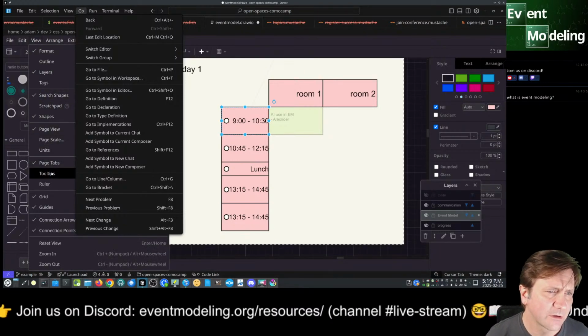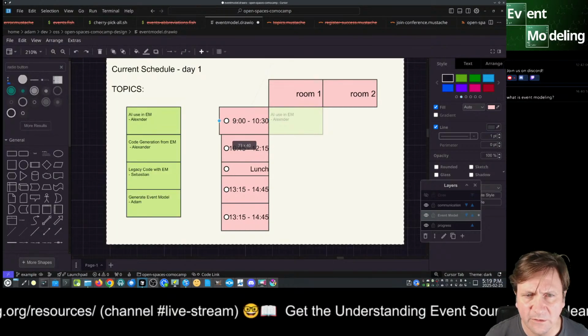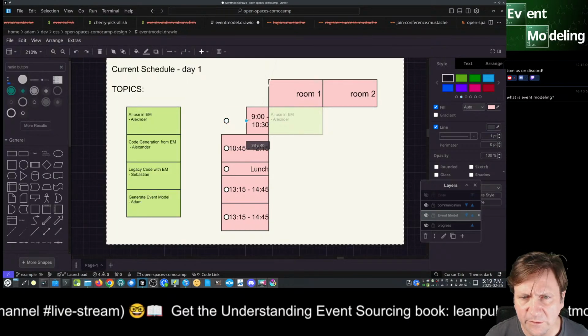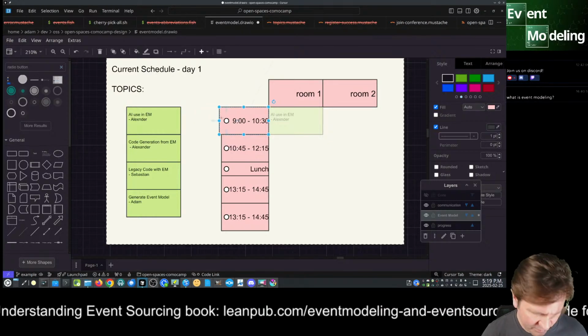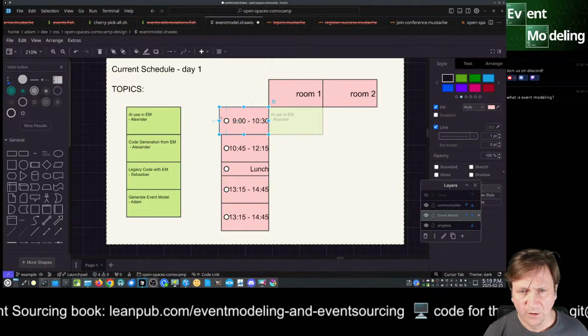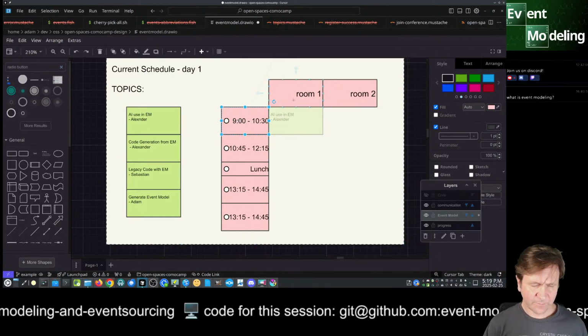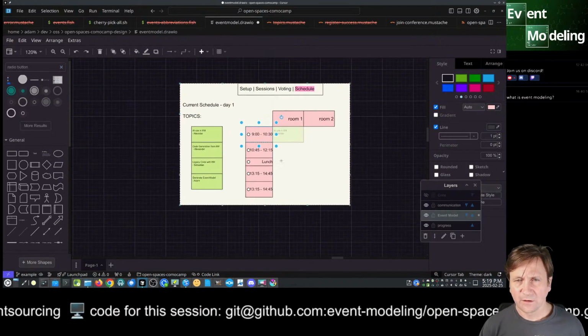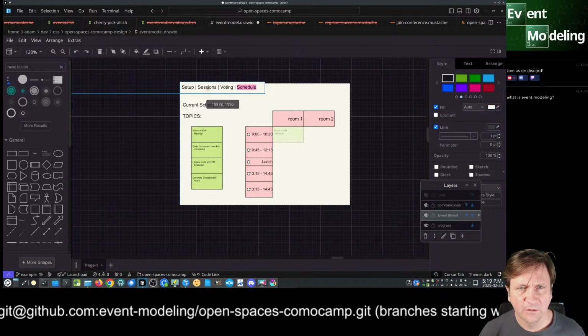Is there a snap to grid? I think it'll snap now, right? Oh yeah, it's going. Oh, weird. So it sort of is. Oh, I know why. Because I'm not snapped to grid for the whole thing. Right. So. And why did that not move? Why is this here? Good God.